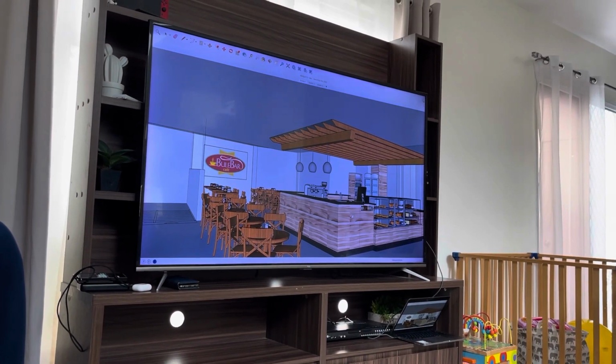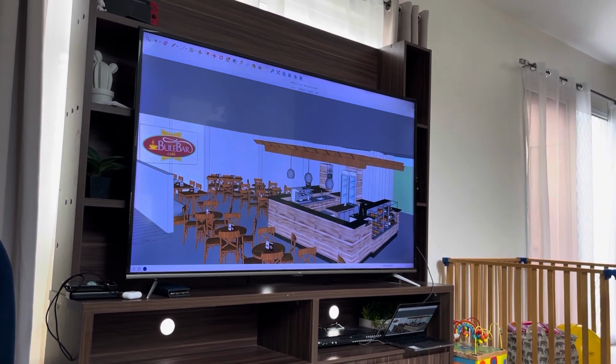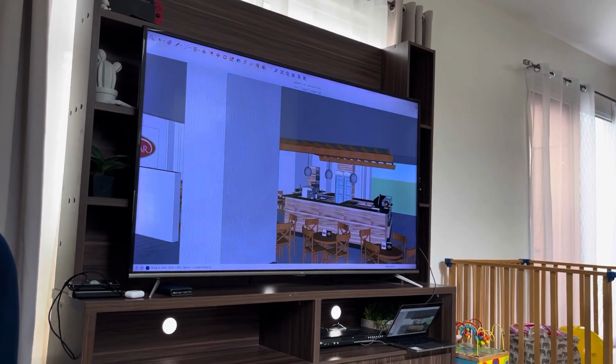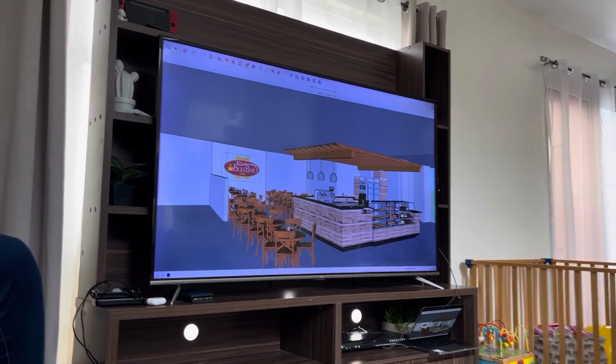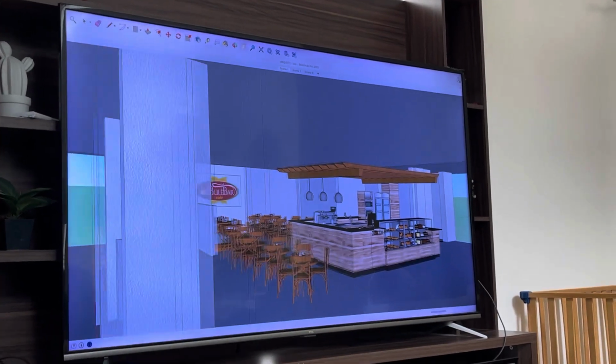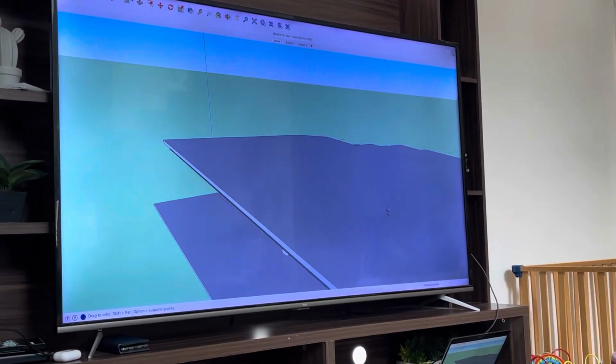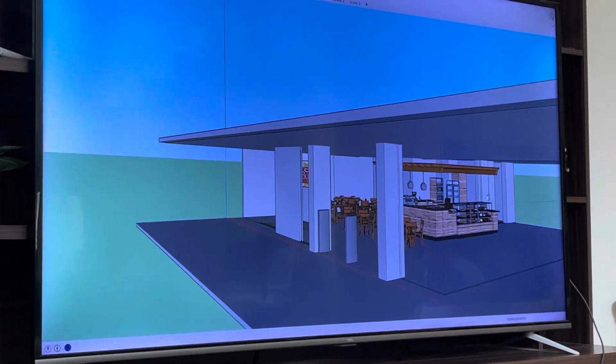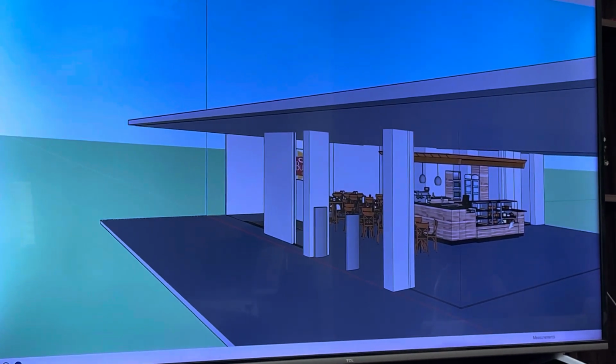The design is wood and black. The theme is wood and black. And then the ceiling, how about the ceiling? The ceiling is plain, sir, so that it is clean, like that? Or kanang open lang siya? Plain na siya. We placed this as plain so that it looks clean, sir.